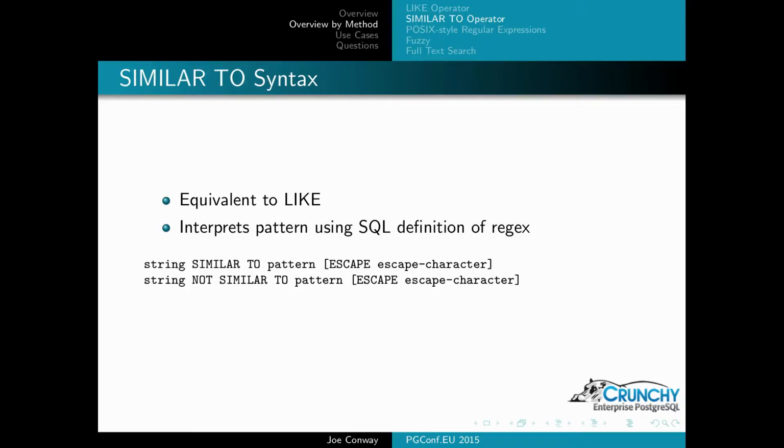Similar to is equivalent to like, but it has an extension to it that makes it also in some ways similar to regex. So it kind of borrows some ideas from regex. It looks very much the same, string similar to pattern with an optional escape clause, or string not similar to some pattern.